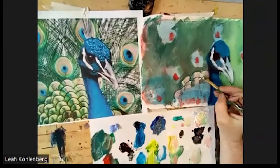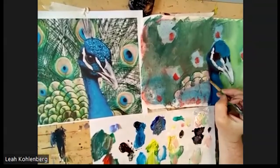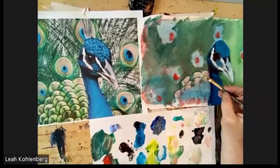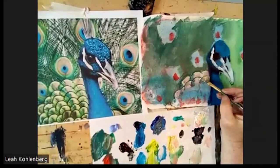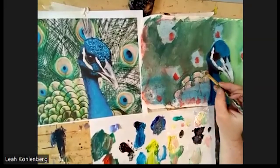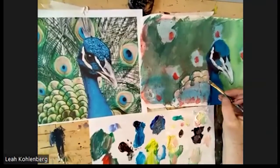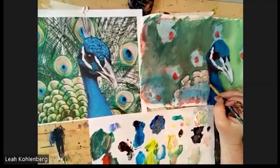So you can see here, by the way, I'm kind of going back in and thinning out this line just a little bit. Getting a little bit lighter. Okay, I'm going to go into the next layer. Let's see, we've got.